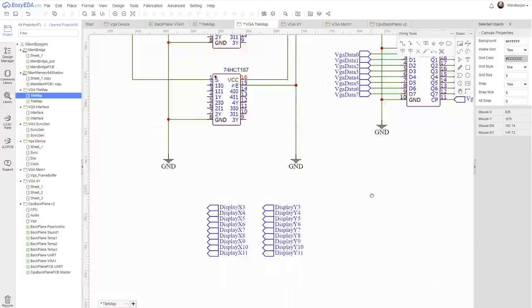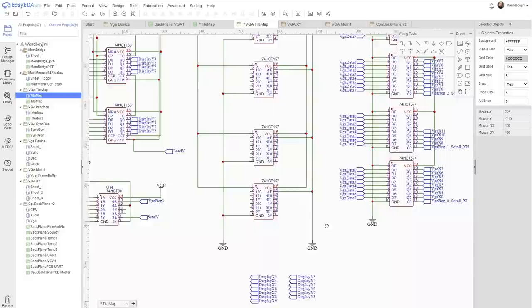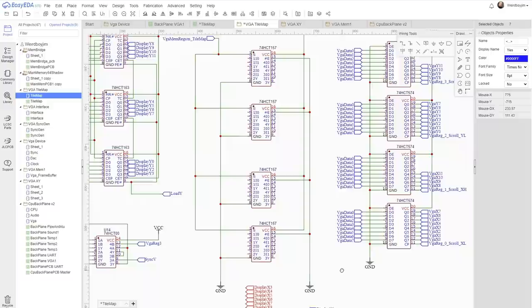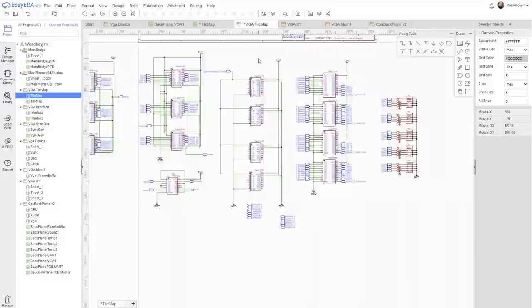Right, so we know the bottom 3 bits are not needed because each tile is going to be 8x8 pixels. Now for the X, we need to go up to 10. Actually, we should only need to go up to 9 because we only need 10 bits for the address. For Y, we only need to go up to 8. Our routing on this is going to be pretty tough, so I don't think it's worth us doing extras just to play nice. So these are the X values out the counter. Now, obviously, we have to pair these up with address lines and then the outputs.